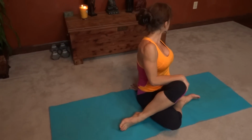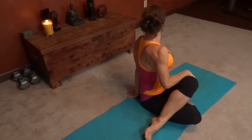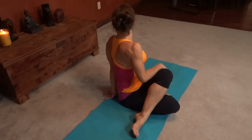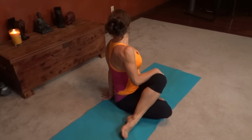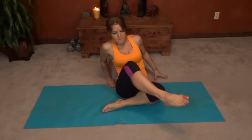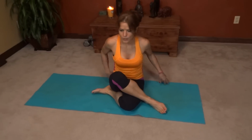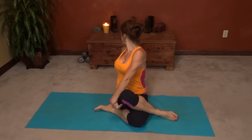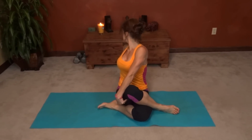So hold the twist. As you breathe, see if you can twist a little bit deeper, moving from the waist. And release. We're going to do the other side again. So right leg comes over left. Pull those heels in. Check your sit bones. Even weight distribution. Reach across. And look behind you. Breathing.